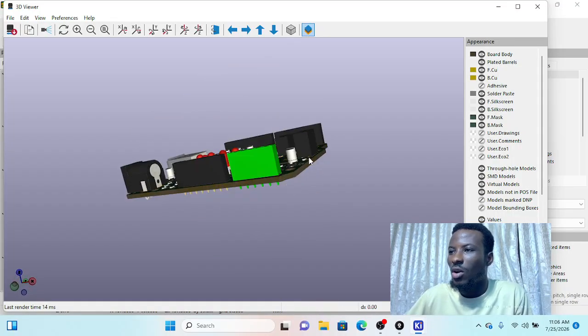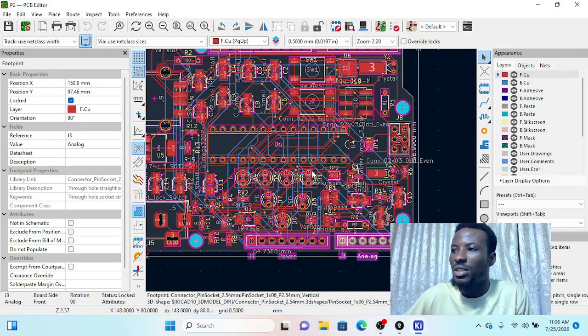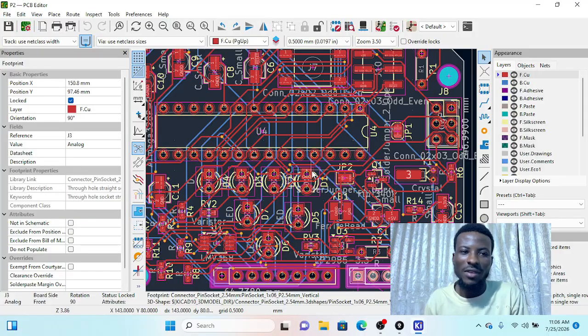After arranging your components on your PCB, you move to the next stage, which is the verification and manufacturing stage. The manufacturing stage is where you send your work to the manufacturer to produce the physical board for you. The verification stage is where you check whether there's any mistake in the work you have done. We have two verification steps: the first is the electrical rule check, and the second is the design rule check.